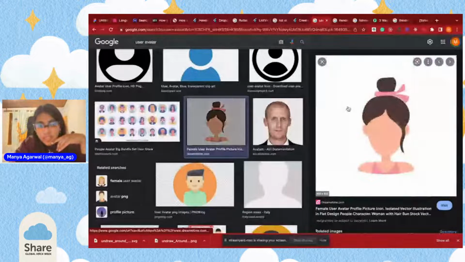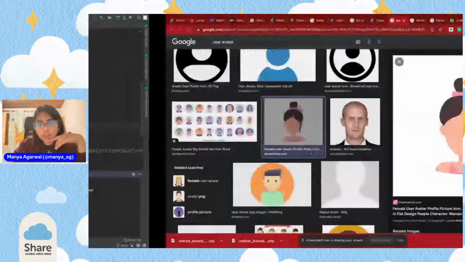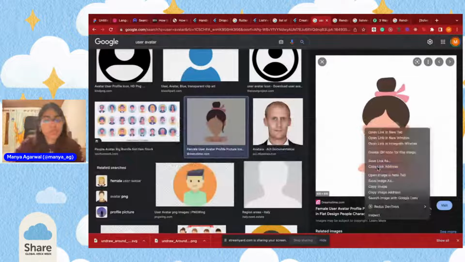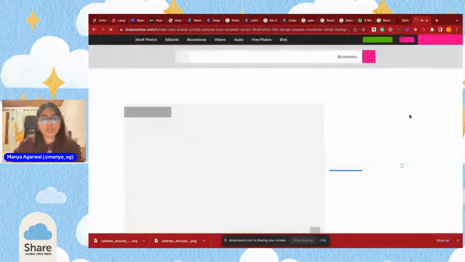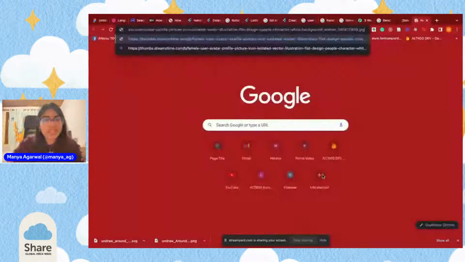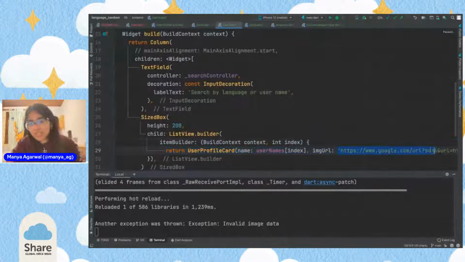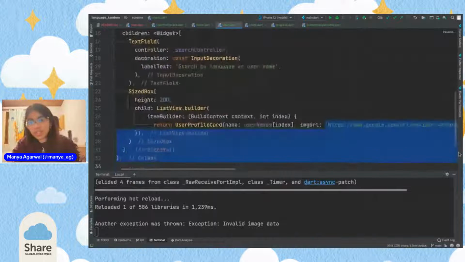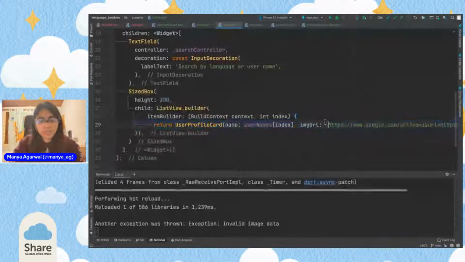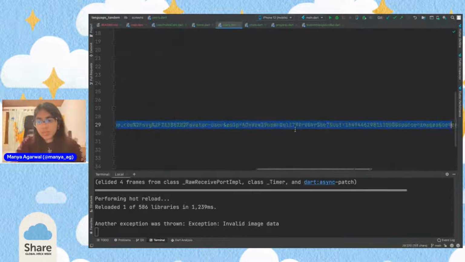All right. Hope this is not an SVG. And copy link address. Oh, wait. Copy. When we say copy link address, does it copy the image? No, it does not. Copy image address, and that would do it. Yes. So copy image address it is, and now that's a long one. Okay, let's go. And there we go.